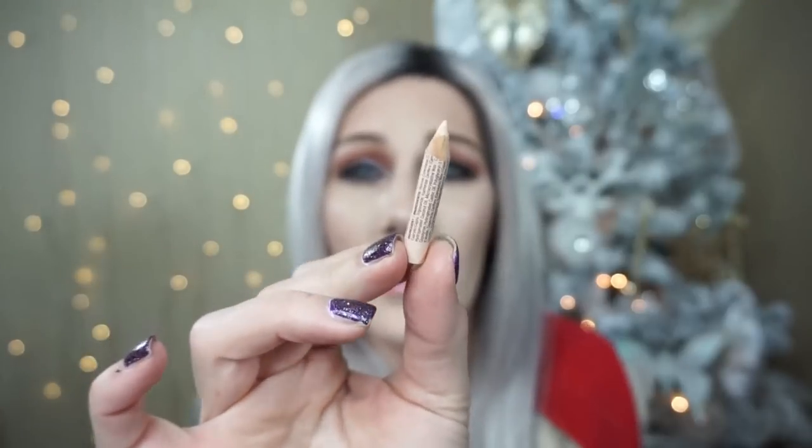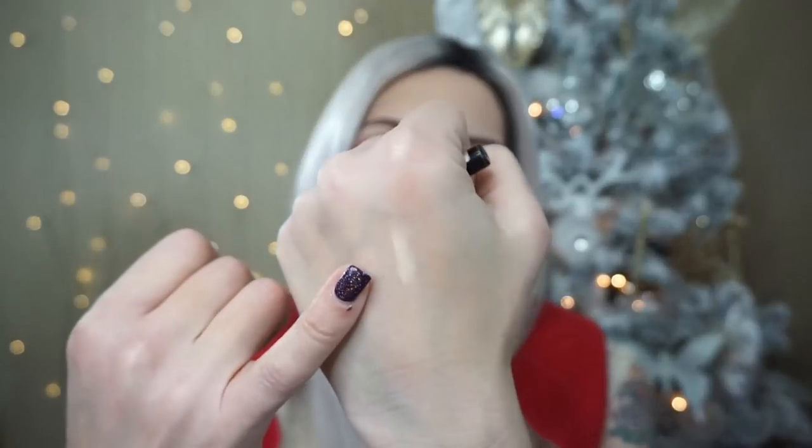The last product from the previous update that still isn't finished — though it's so close I'm calling it done — is the NYX Wonder Pencil in the shade Light. I've had this for about two and a half years. It's a versatile pencil you can use as a concealer, to carve out brows, reverse-line lips, or on the waterline. I used it mostly to carve my brows, but it's getting dry and leaving a thick, bunchy amount of product that I can't stand. It's essentially empty and the shade is just a very light nude — fitting since I'm pale as a ghost.